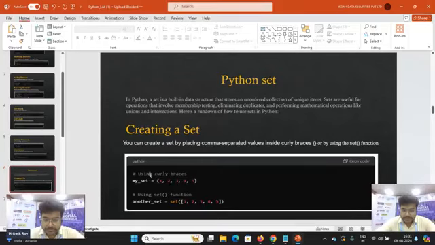This is one way. Another way is to use the set function. Just type set, open the function, and add the list. This is a different way to create a set.